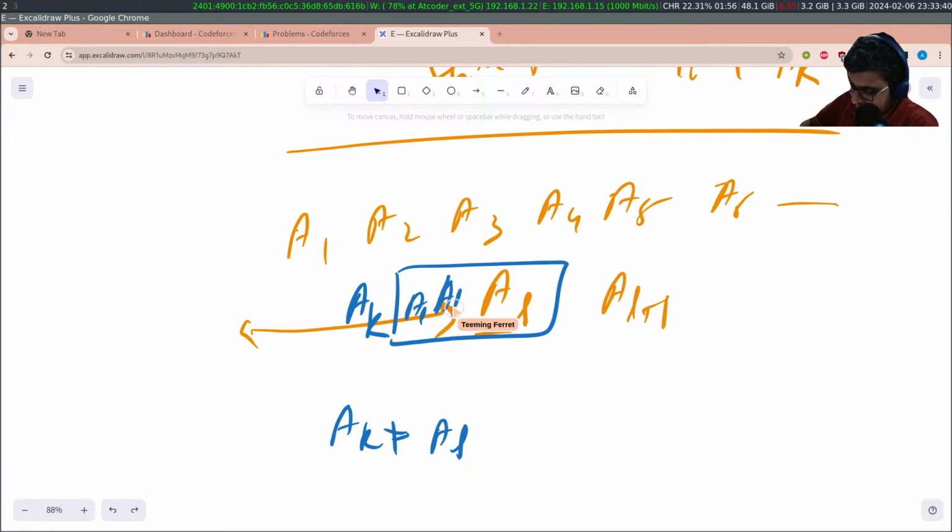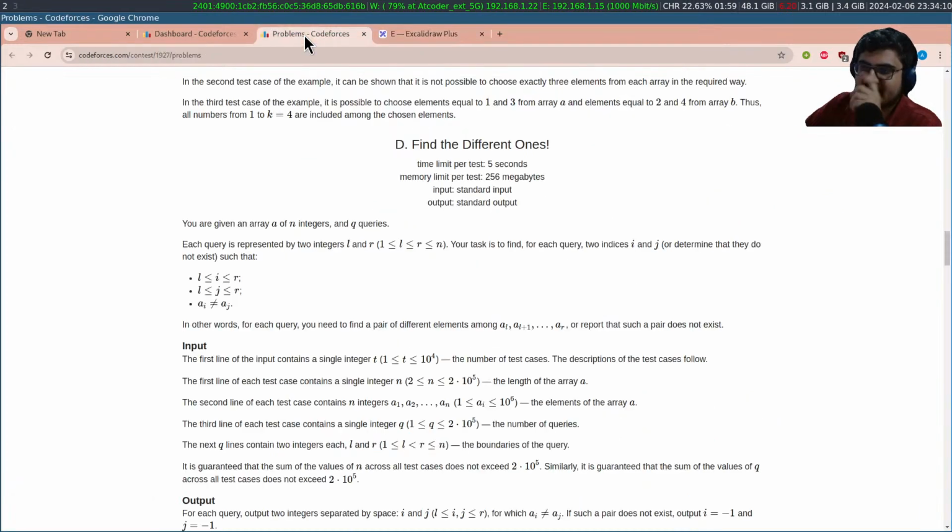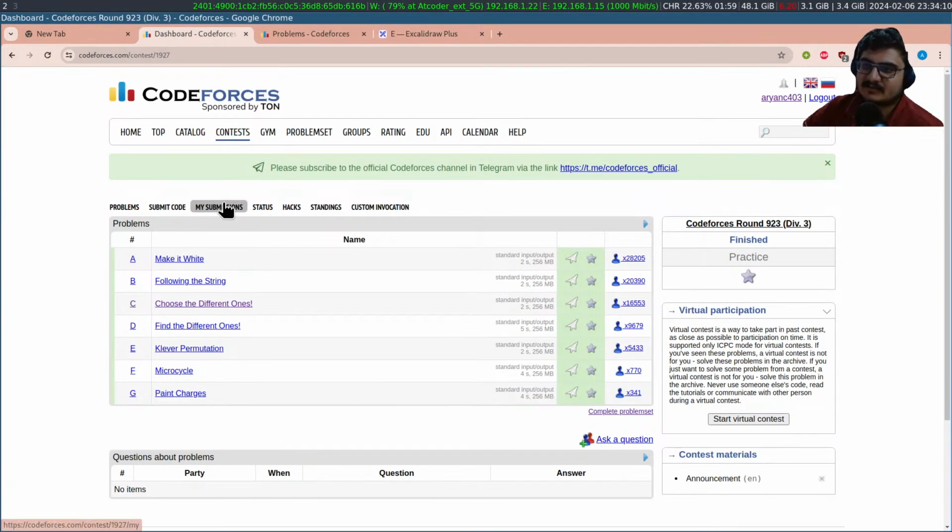Now what we can do is check if AL plus 1 is equal to AL, then the largest index where this would be different would be AK. Else if AL and AL plus 1 are not equal, then the largest index where we will find a different number is AL itself. And that's how we would be able to find the largest index which is not equal to the current element in the given range. And once we know that, we can use that for queries as well.